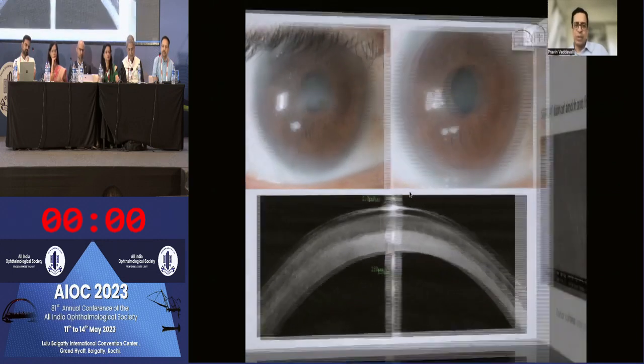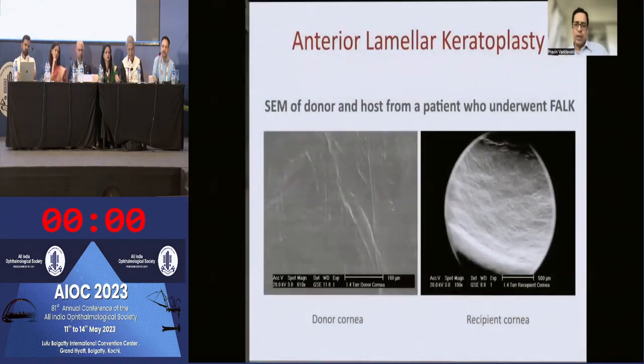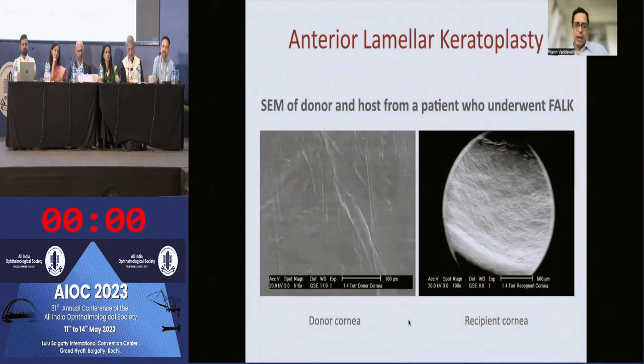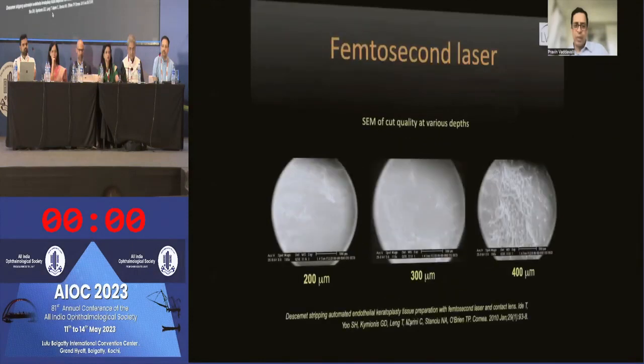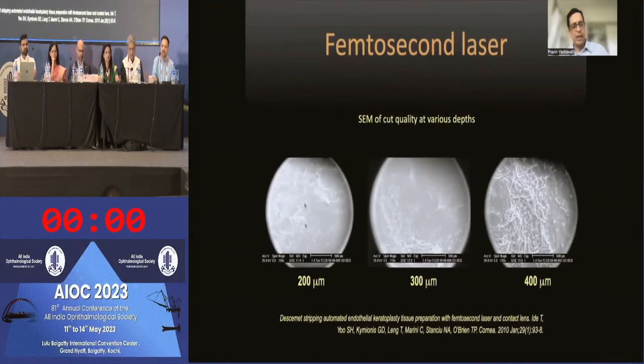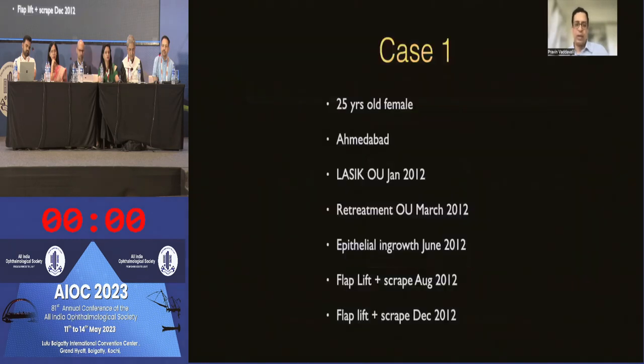And so the surface irregularities are sort of copied or xeroxed onto the bed, and you will have irregular astigmatism in these cases too. The other issue with femtosecond anterior lamellar keratoplasty is the fact that the deeper you tend to go, the more irregular the cut becomes. And so if you have an opacity that is in the anterior 200 microns, you'll have good results. But if you have to make a cut that is deeper and deeper because the laser has to traverse a greater distance, you'll tend to have more irregularity in these situations.